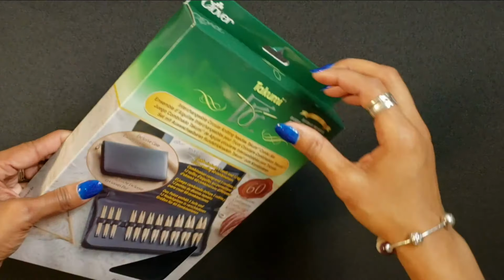I absolutely think that this is a really great set. So I want to share with you my thoughts. So let's go ahead and jump right into the review. All right, let's go ahead and get it all opened up.